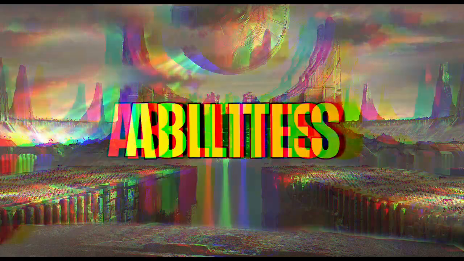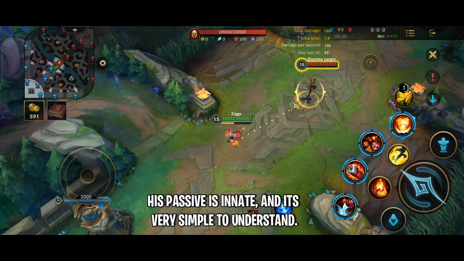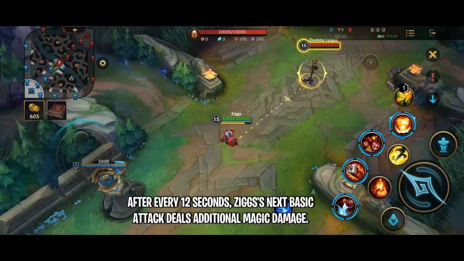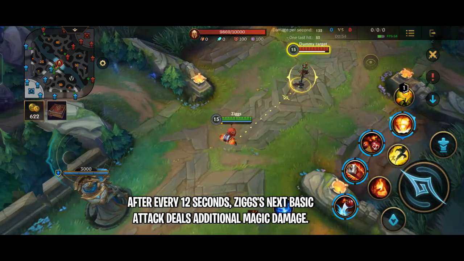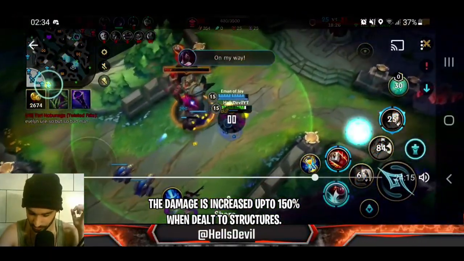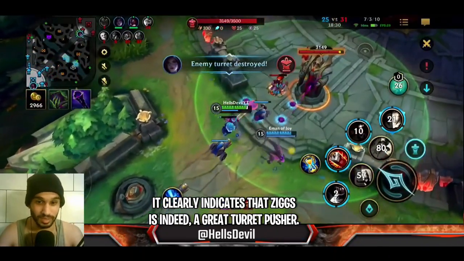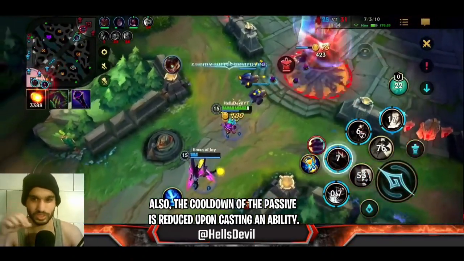Let's start off with his abilities first. His passive is innate, and it's very simple to understand. After every 12 seconds, Ziggs' next basic attack deals additional magic damage. The damage is increased up to 150% when dealt to structures. It clearly indicates that Ziggs is indeed a great turret pusher. Also, the cooldown of the passive is reduced upon casting an ability.